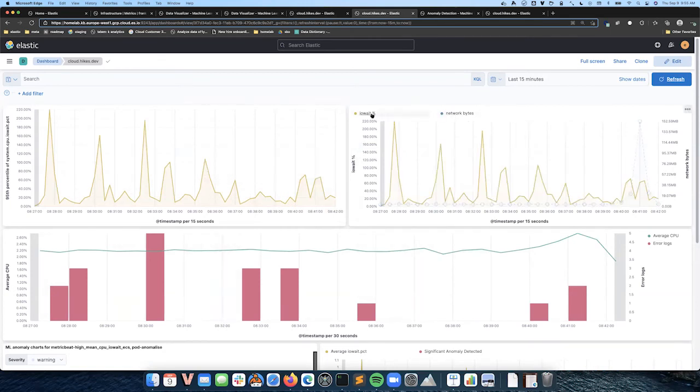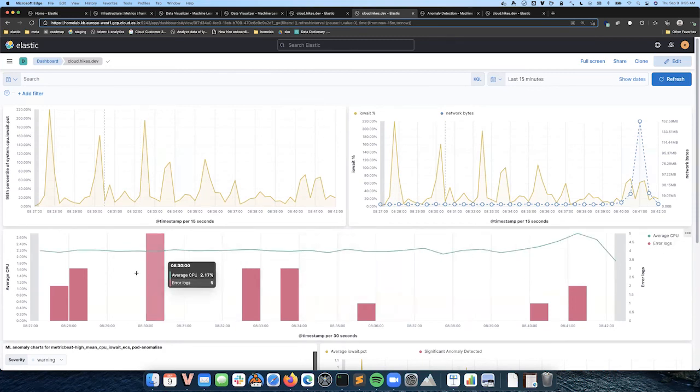I have multiple metrics of the same one we've been looking at for CPU, IO wait, and I also look at things like network bandwidth, how much data is coming in, in the same visualization. And this can be a really useful tool to help draw some conclusions and root causes. And you also notice as I mouse over these, I can see the same time period in multiple visualizations. So I can really build a visual that gives me all of my metrics in one, so I can start to build comparisons. And this can be across data sets.